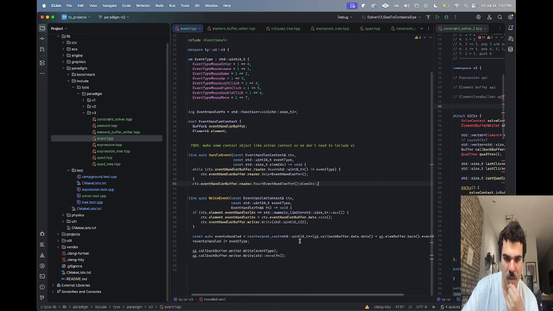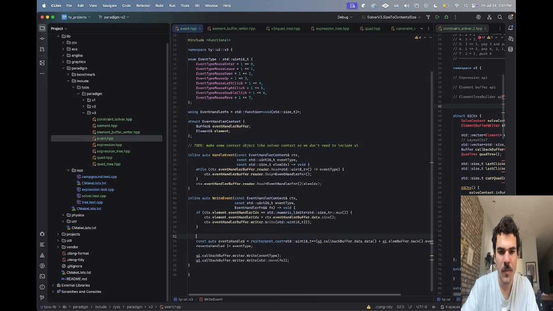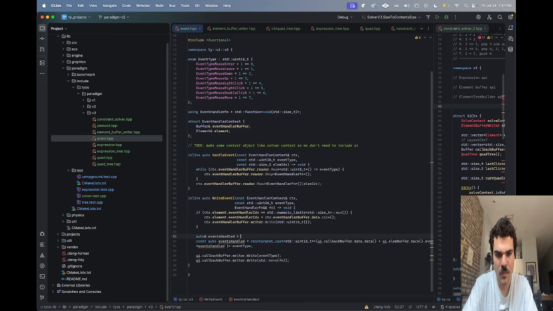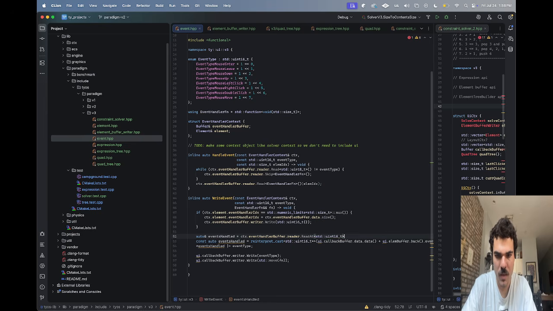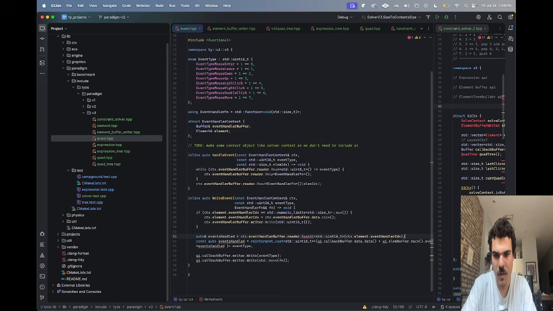Write event means events handled equals ctx dot event handler buffer dot reader dot read at std::uint16_t, and then we need the temp offset, which is ctx dot element dot event handler index.